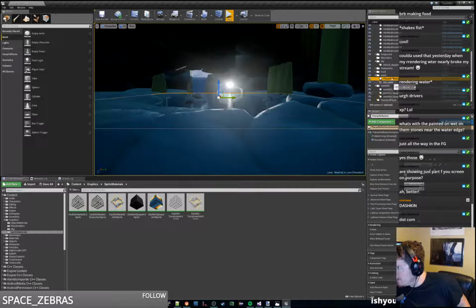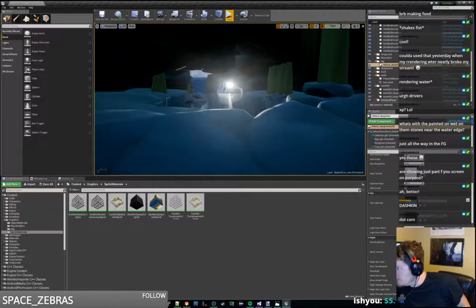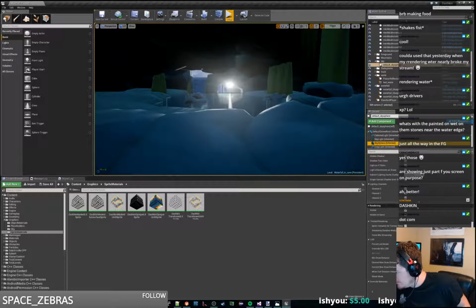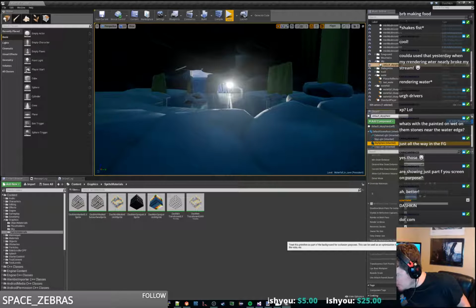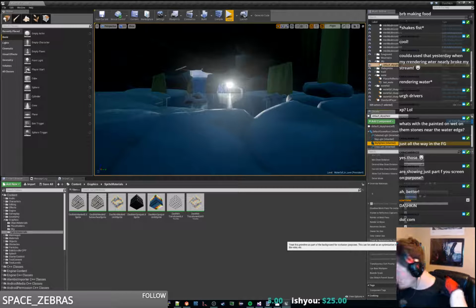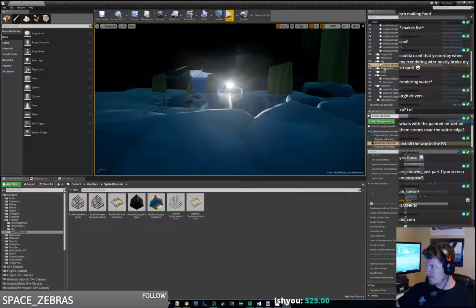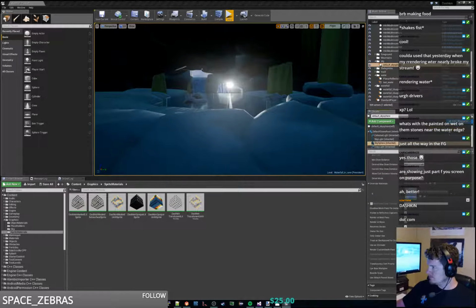Let's see, with our sky sphere object, render in main pass, treat as background for occlusion. Oh, okay, so I can actually go to the blueprint of this thing, and maybe I can fix some of these things with treat as background.